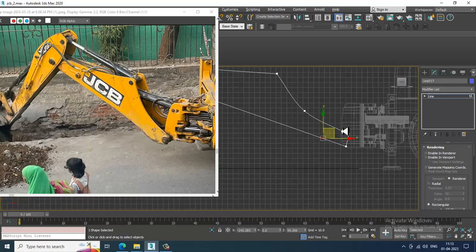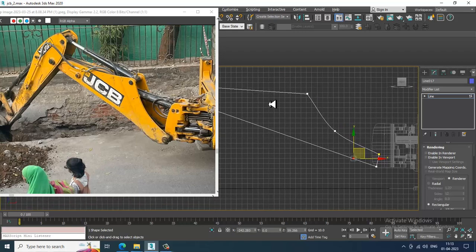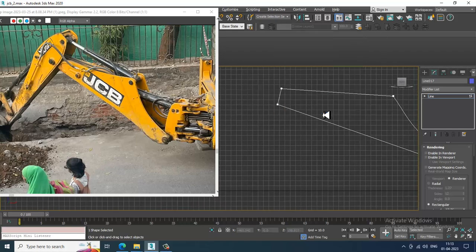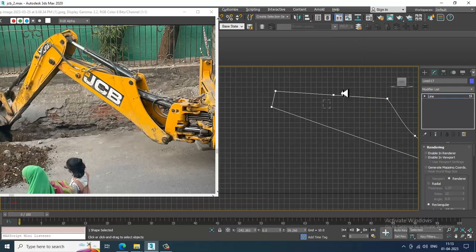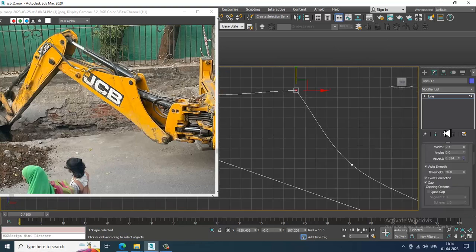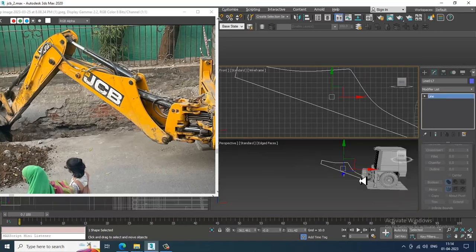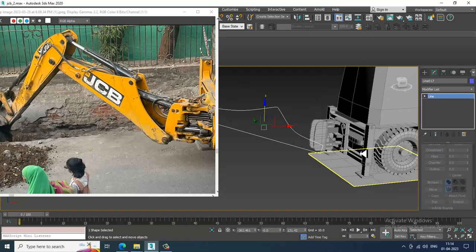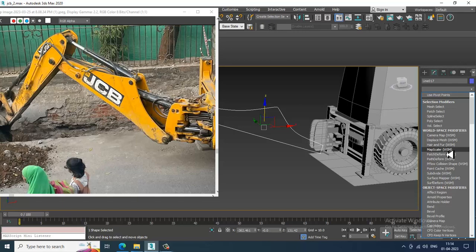Before we make this smooth, over here again assign refine, make this smooth. Select this part and let's give a bit of fillet. Let's go into this and give an extrude modifier.